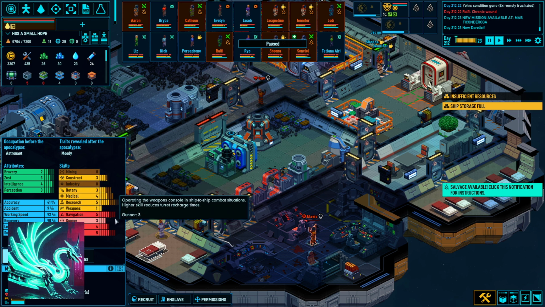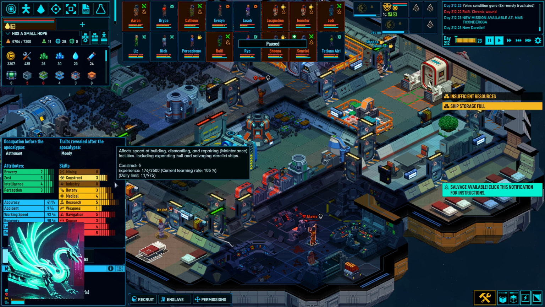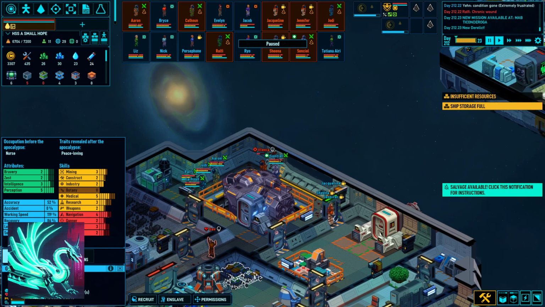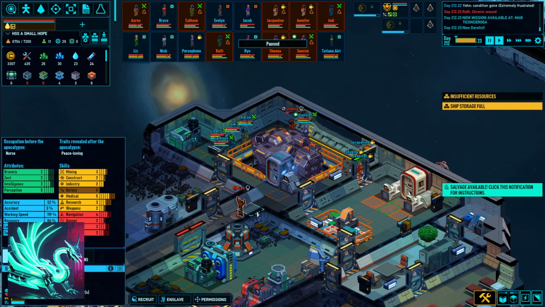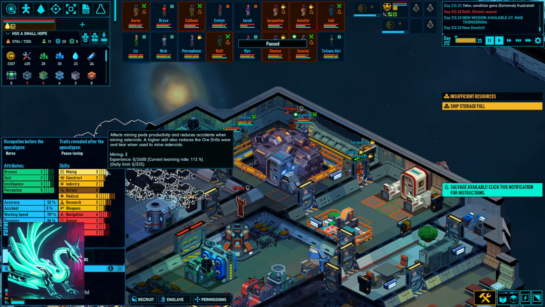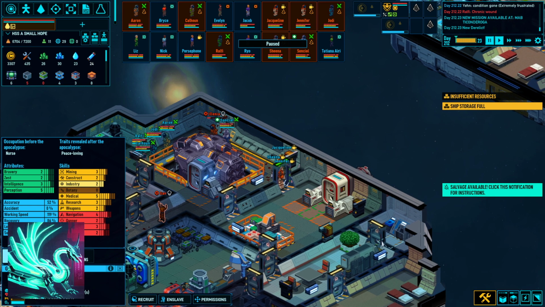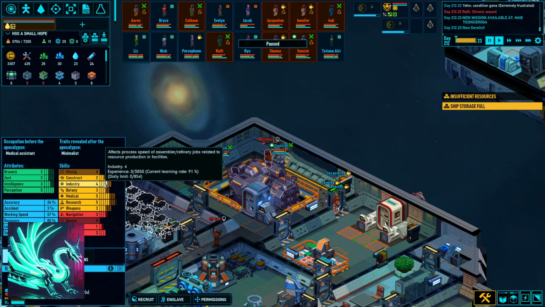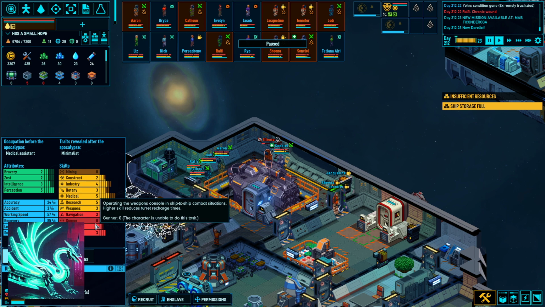Okay, let's see. Mavis Anderson. He's a good gunner. Okay, botanist. This guy's peace-loving. He's an okay gunner. So I don't think we want Gav here. Could use more mining maybe though, but no, I don't think so. I do want her, because she's good at botany and industry. She doesn't have gunnery though.